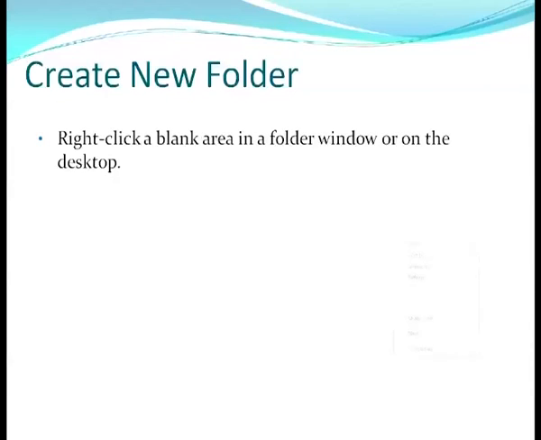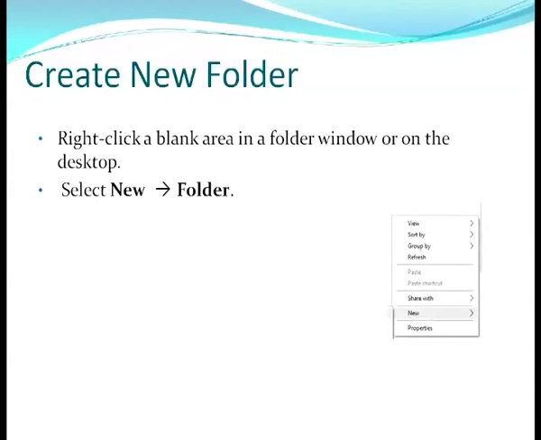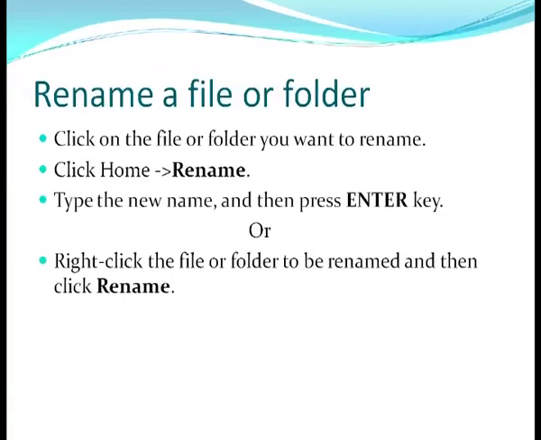First, let us see how a folder is created. You right click on the blank area in the folder window on the desktop. A menu will appear as shown on the screen. Select the new option, and from the new option select the folder option. So, a folder will be shown and you can give the name to that particular folder and the folder is created.